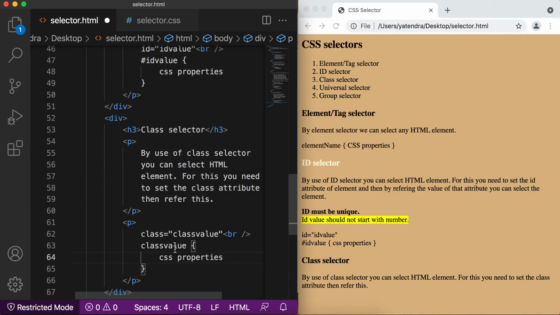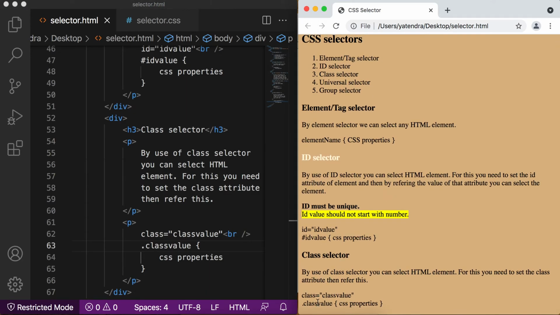Now how do we differentiate this from the tag? Whenever you refer to the class value, you need to add the period symbol here. Okay, so this way you can select the HTML element by its class attribute.